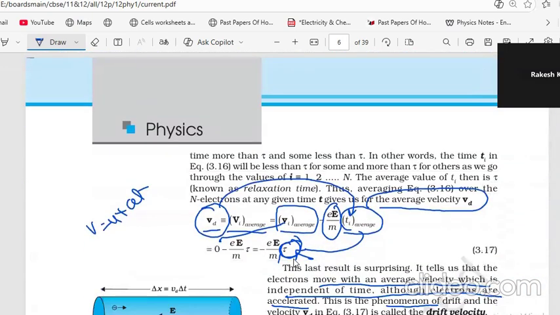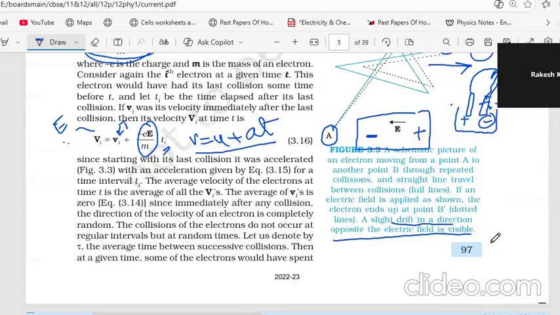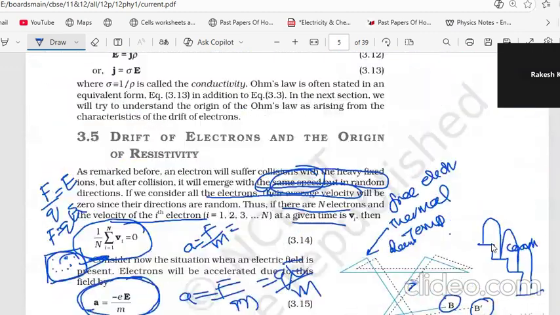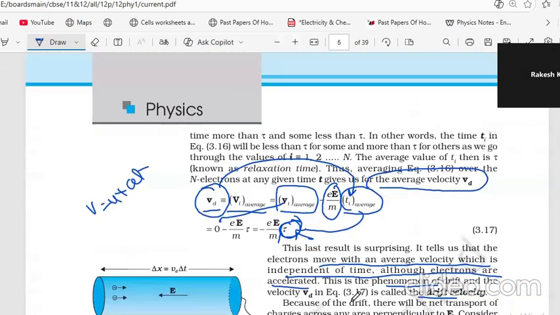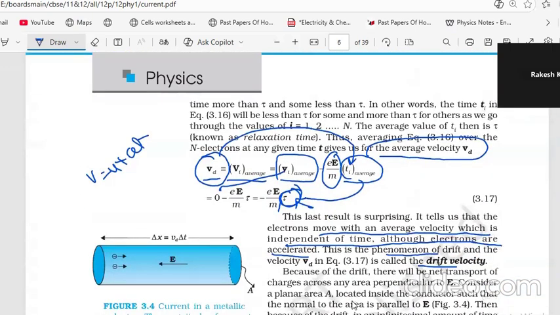And this collision of the ball with the staircase is the same thing as the electrons hitting the atoms or the ions in the lattice. They keep on hitting, like the ball hits the staircase each time it falls. So it doesn't really accelerate. The velocity remains constant because it keeps on getting a collision, a hit. So this is the drift velocity, a constant velocity, even though there is a force.